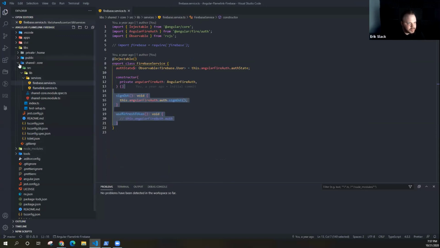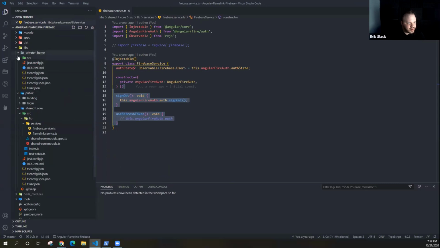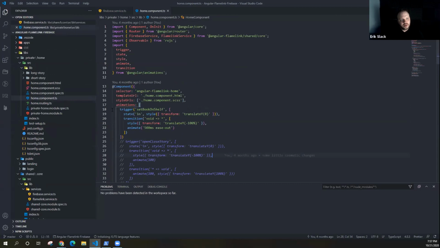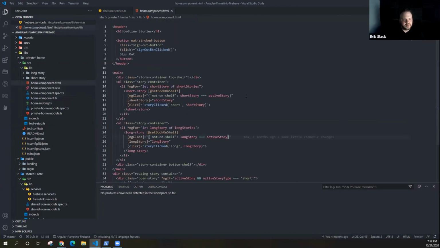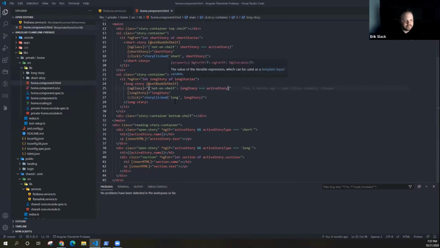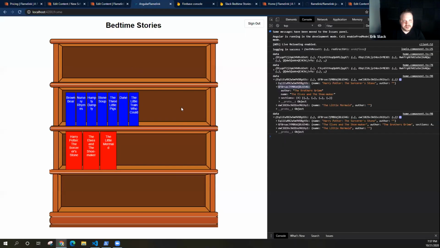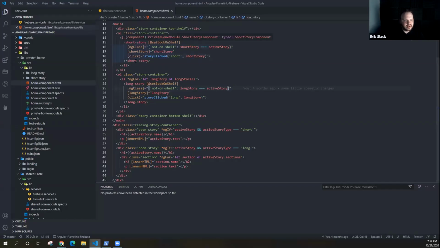Services, tools, public. No, it's going to be private. I made it simple. So in my component, that's the bookshelf page. So let's go take a look at that. That's this, okay? And I created some components.